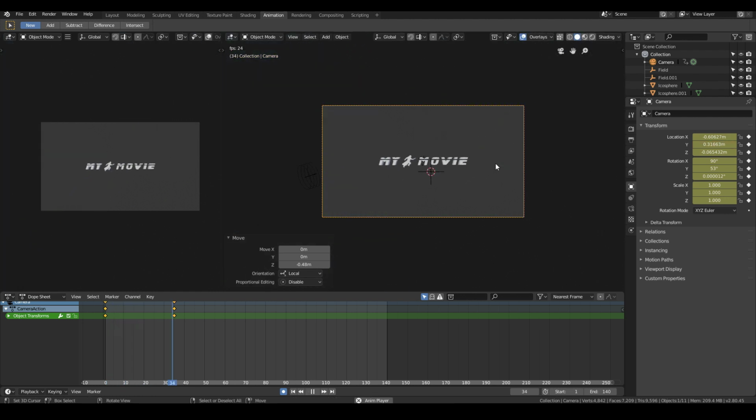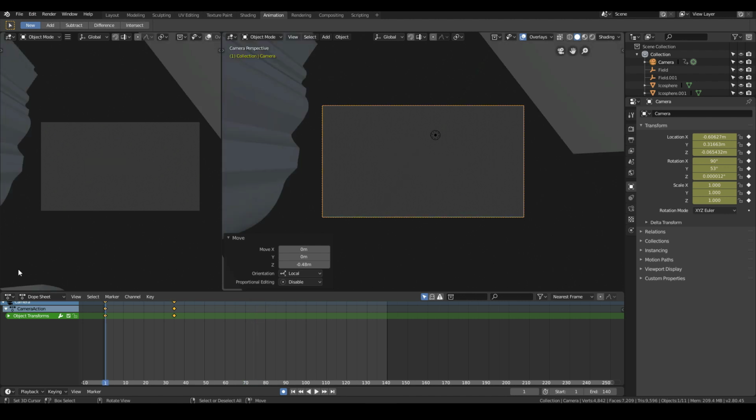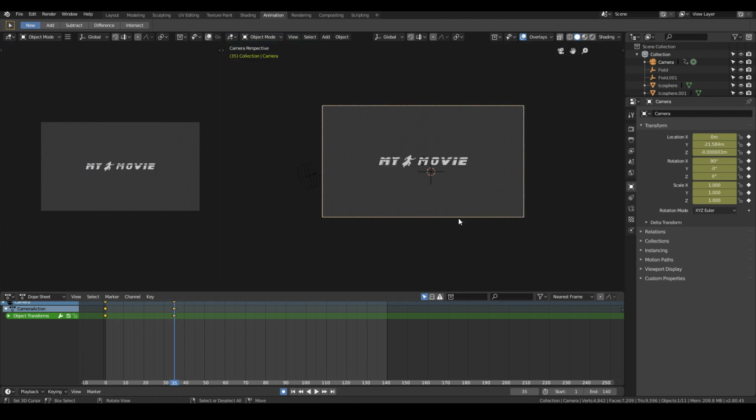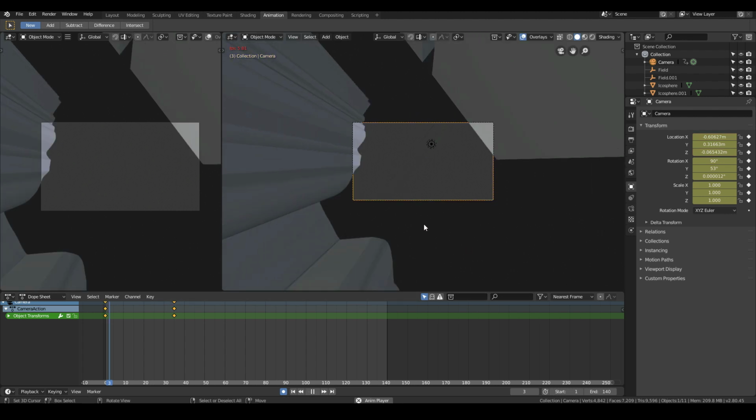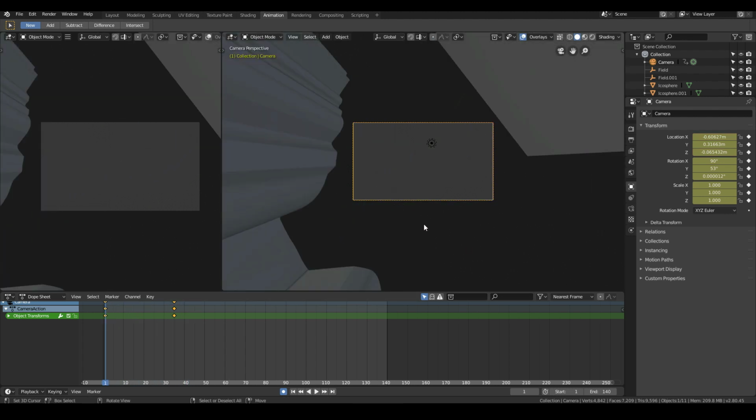Now if I play back my animation, we get something that looks like that, and then the dissolve comes. Okay, so literally all I just did there is turn on automatic keyframe selection. I just added a keyframe there by hitting G and then enter. Then I went to frame 1 and hit G, Z, Z to zoom in, and then rotated the camera to create a more interesting look to our intro.